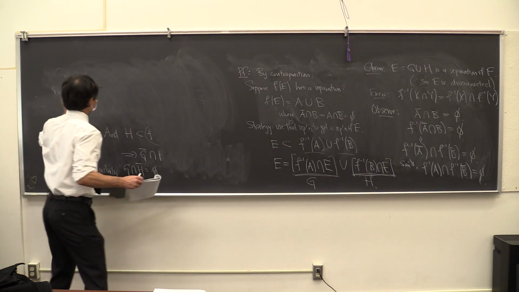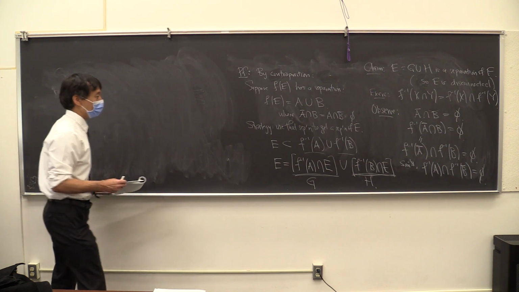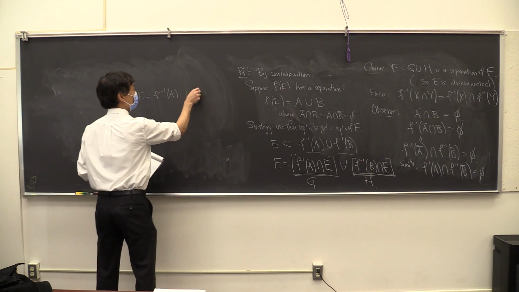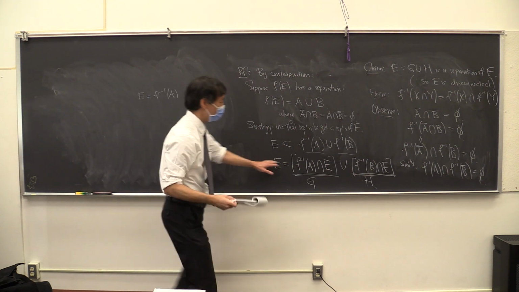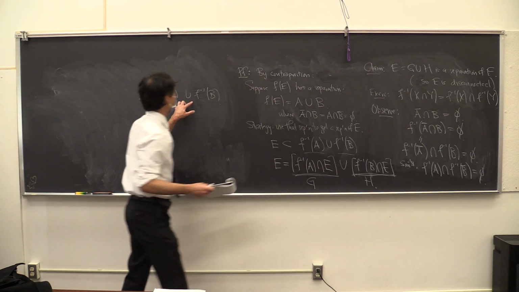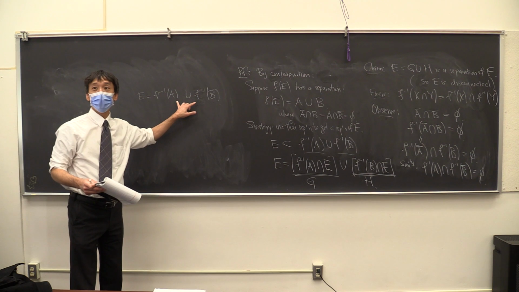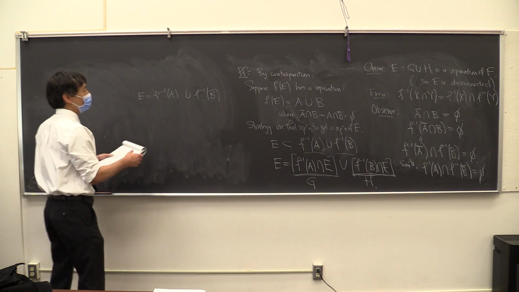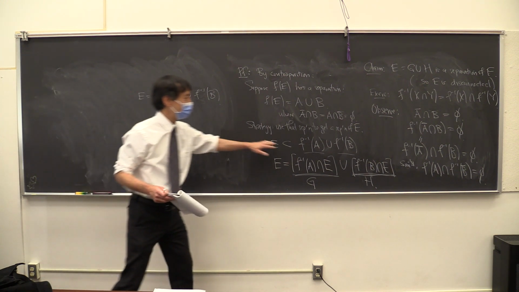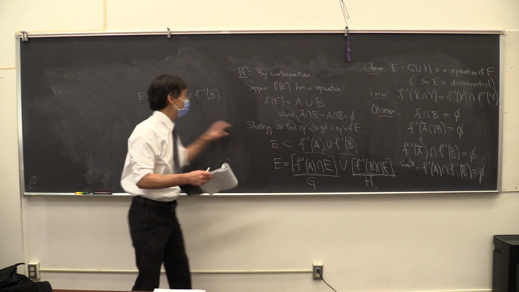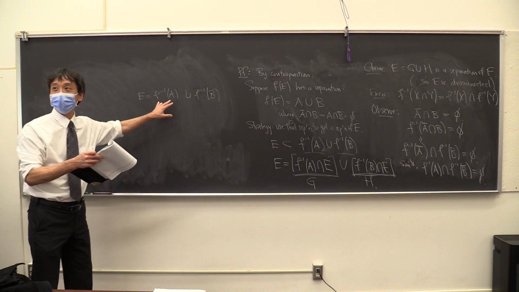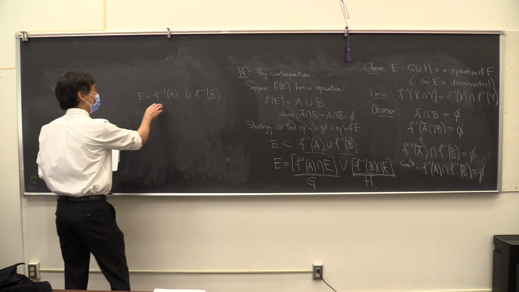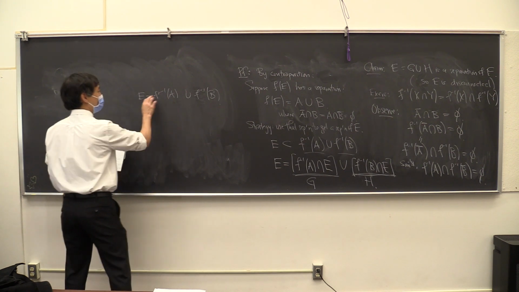Actually in my notes I have it wrong. I have it written that E equals this thing, and I mess up. I don't have G and H. I just show that this thing is a separation. So that's actually wrong. But it's kind of clearer to see if you pretend that this actually equals it. Let's just for a moment pretend that it equals. We'll see how this would give you a separation. So what we want is for this to be a separation.